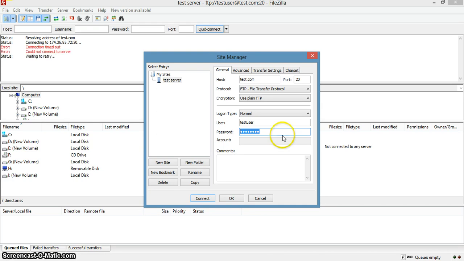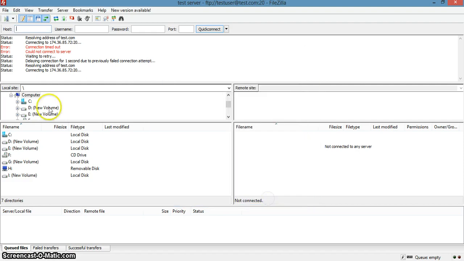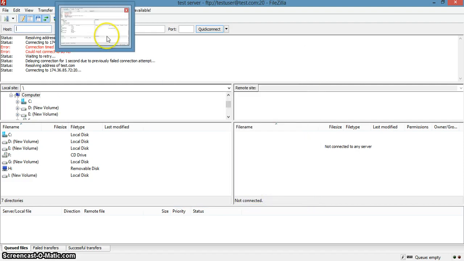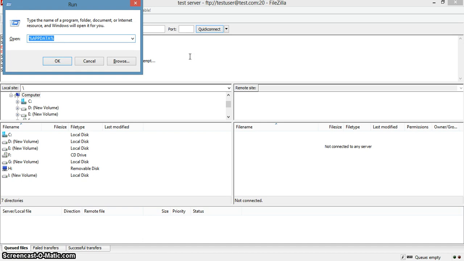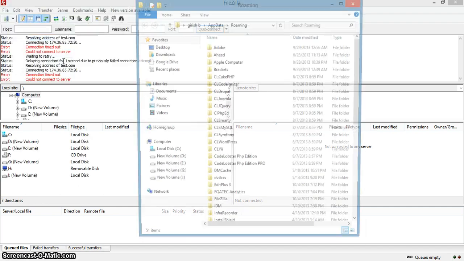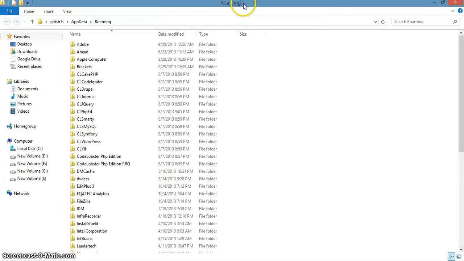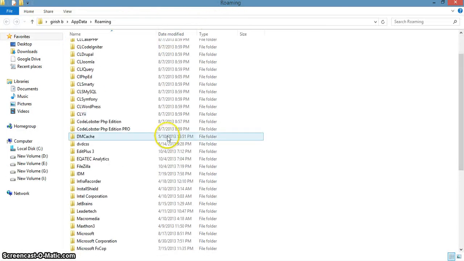How? Now we have another option for this in Windows. Just simply we have to go into Windows, I am using Windows 8 now. And after that, type %appdata% in this, and after that click OK. Here it will display all the folders.